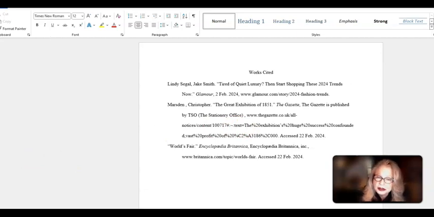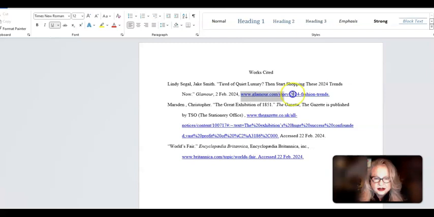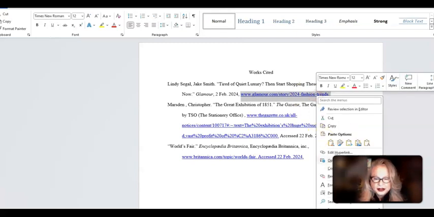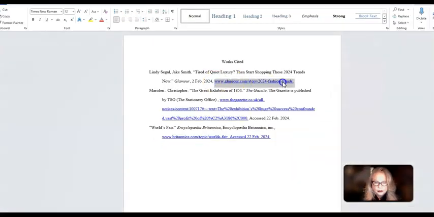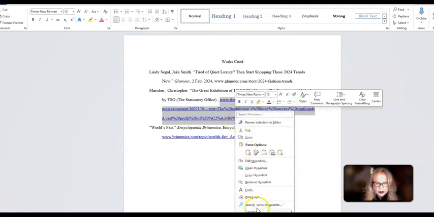So if we saw some, let's see what would happen if maybe I messed up the heading or somehow it set those off. Let's look. Let's say it does this somehow. Whenever it copies and pastes into my essay, or whenever I do anything with it, all of a sudden I see hyperlinks lit up. We want to make sure we remove all of those hyperlinks. So I simply highlight this, and I click this, and I remove the hyperlink by clicking right there, remove the hyperlink. Come down to the next one, highlight that, right click, remove hyperlink.